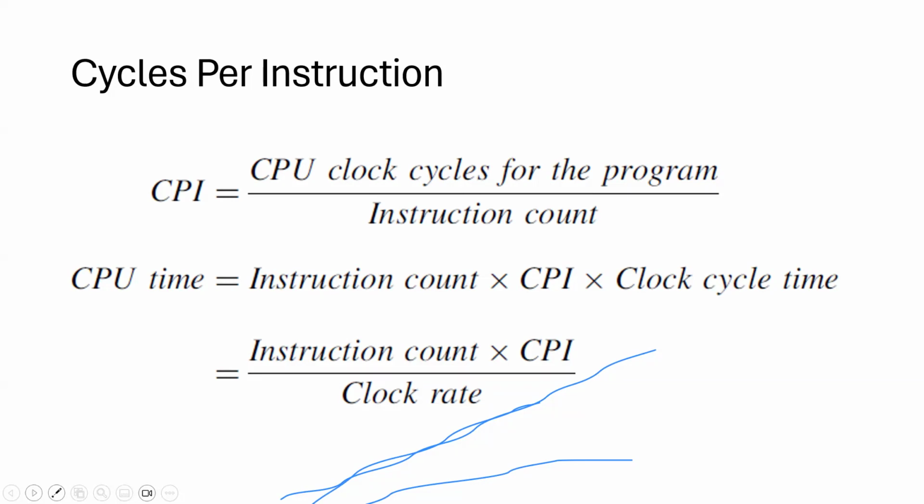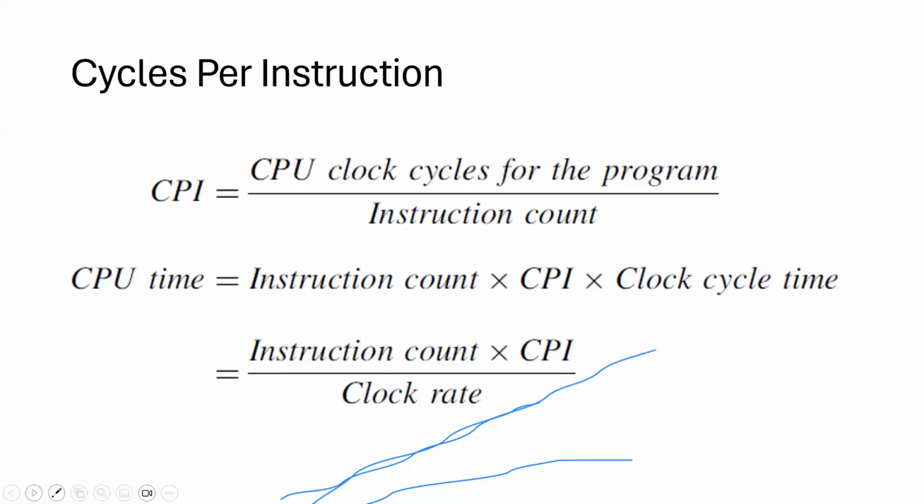So again, if I want you to calculate the CPI, which is a ratio, it is the CPU clock cycles for the program over the instruction count. If I ask you to calculate the CPU time, then it is either the instruction count times the CPI times the CPU clock cycle time, or the instruction count times the CPI all over the clock rate. That is, if you have the clock rate, then you divide it over. If you have the clock cycle time, then you multiply it with the ones at the top, depending on the information you get, depending on the way the question flows.